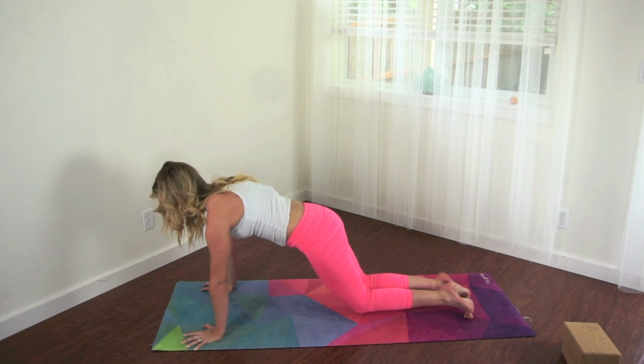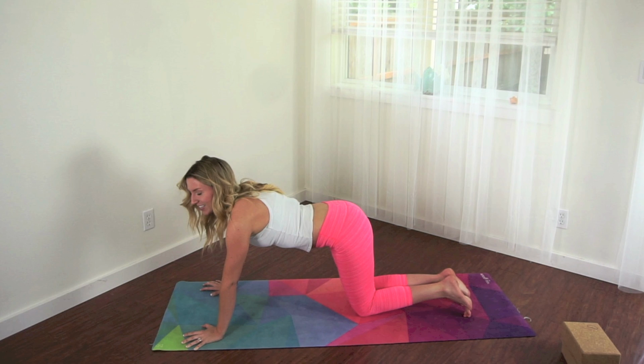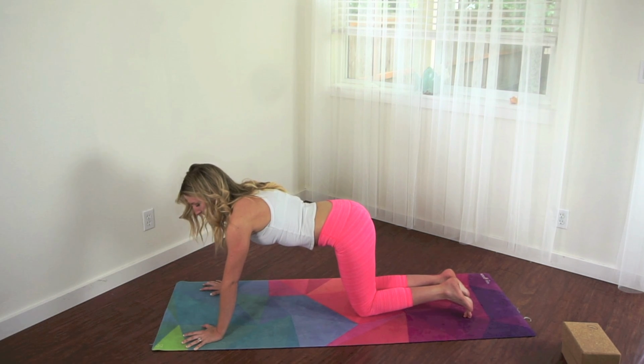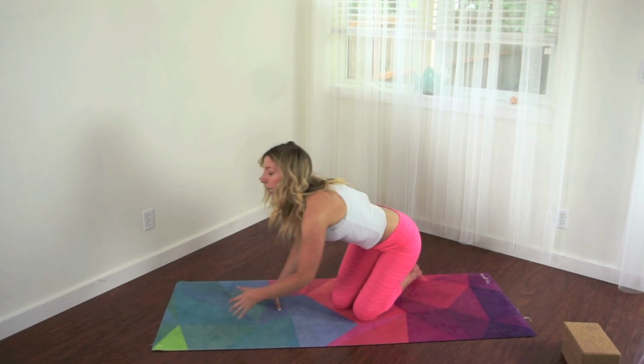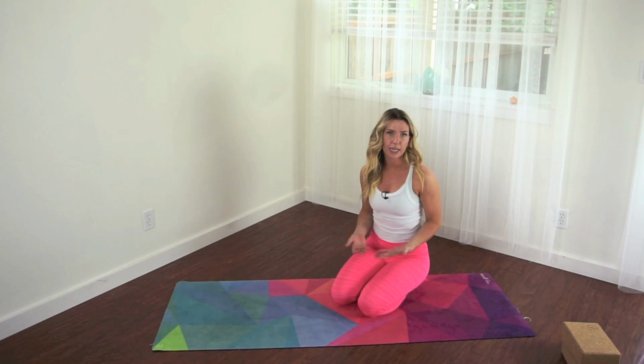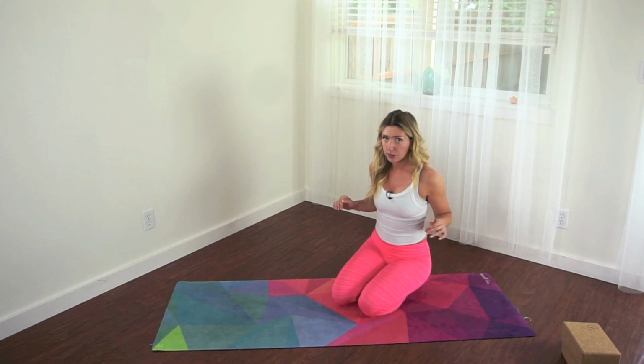From there, you're going to lower down, knees, chin and chest. And now this one, people think is weird. The first time I did it, I was like, what are we doing? I don't get it. It's called Ashtanga Namaskar. And this is actually a great pose for beginners to work on if they know they can't do Chaturanga because they don't have the strength. This is what I recommend everyone to start with.